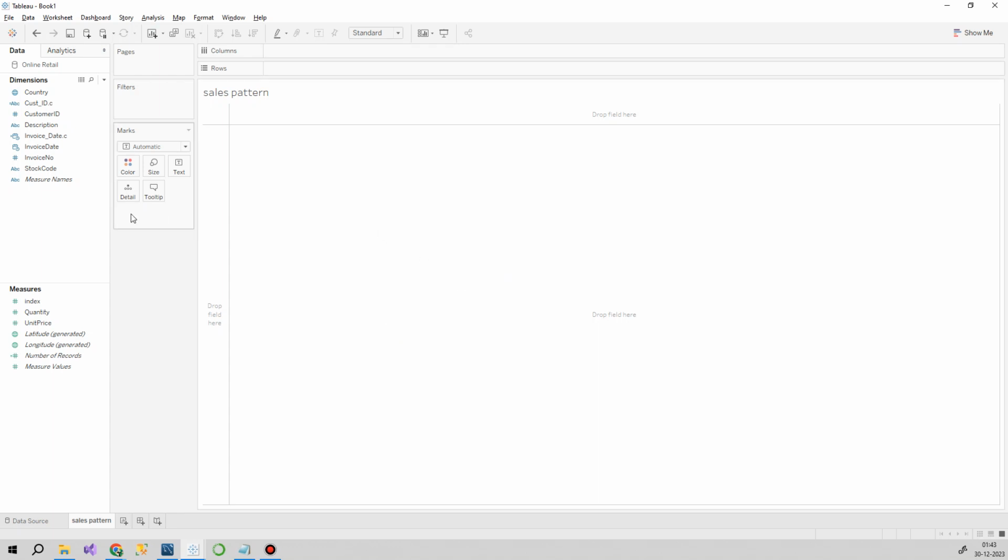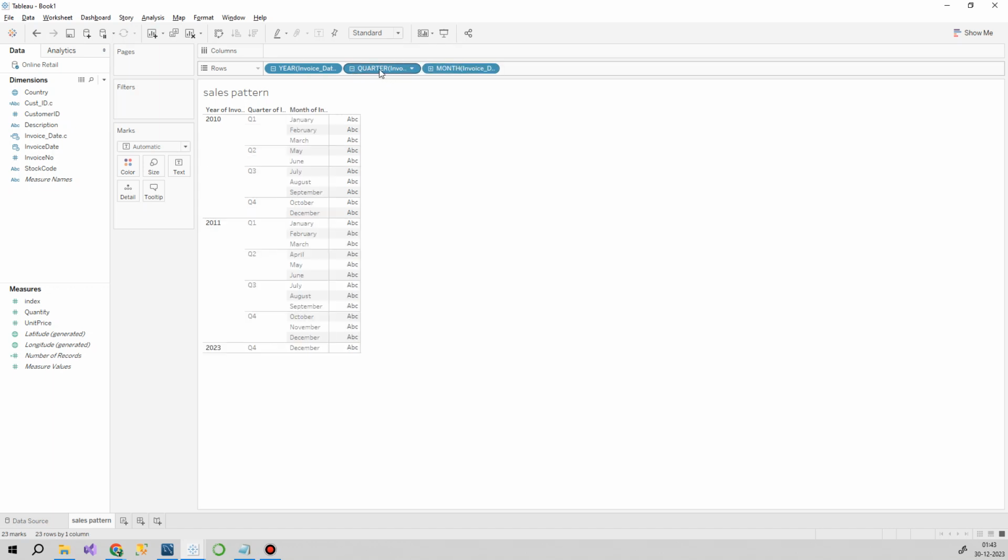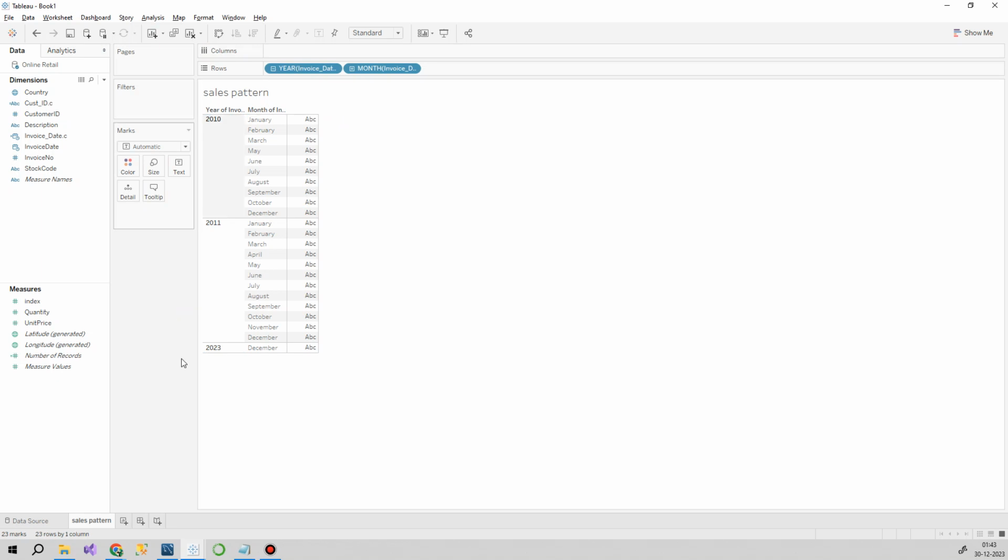So we already have the invoice date and we can utilize the year and month. Instead of quarter, we will use this particular data to see the sales trend basically. If you look here, we don't have the month data for 2023, right? You can follow your business logic, but we will keep this as it is, just for the sake of example.